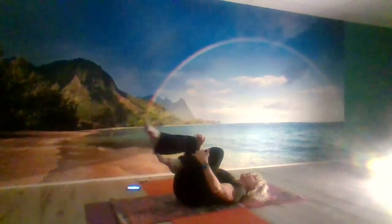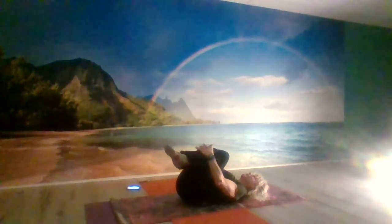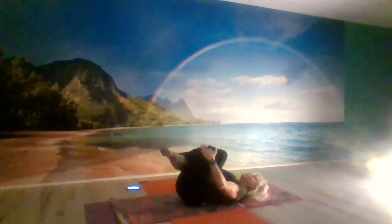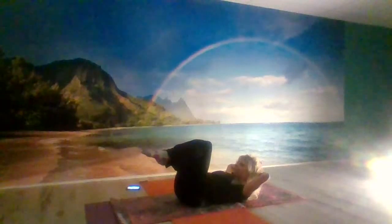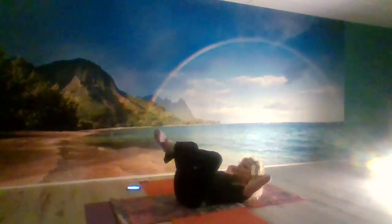Now we're ready for both knees tucked in really close, close, close. And I want you to tighten your belly like we've been doing and come on up into your C shape. Make a triangle with your thumb and index fingers, placing that lightly on the back of our head. We're going to separate the knees, start with your heels touching and your toes apart. Inhale, push the legs out, exhale, pull back in.